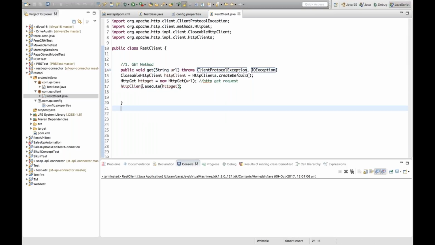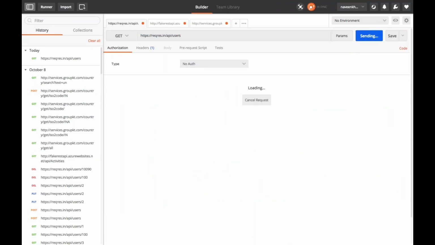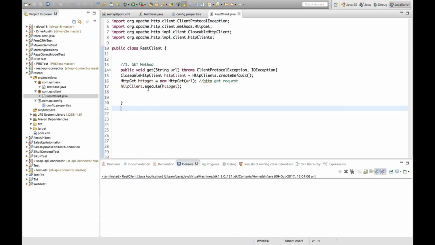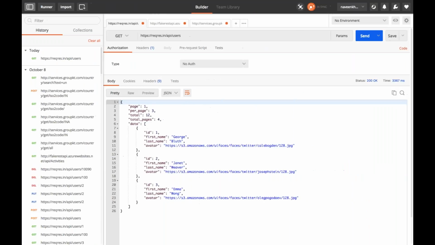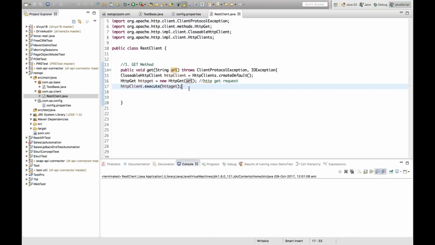This httpClient.execute is like clicking on the send button, right? It will do the execution. Dot execute means just hit the API. Now which API? This HttpGet API. In this particular object, what we have is this particular URL. Dot execute means simply send. It means it is hitting the URL, the get URL.